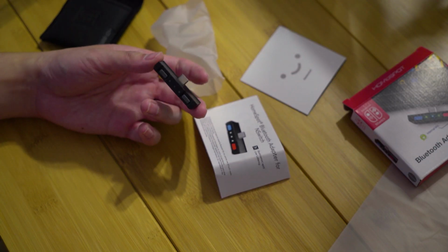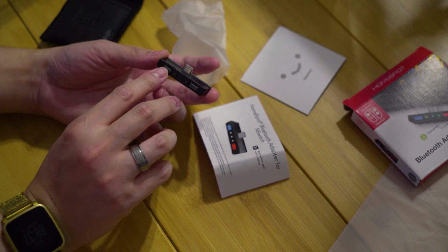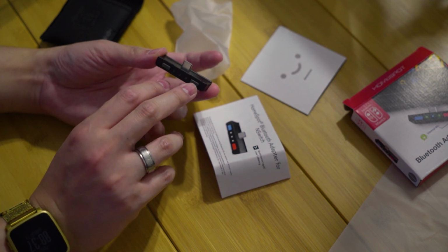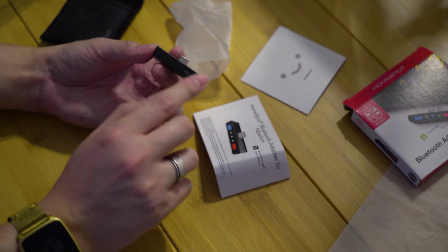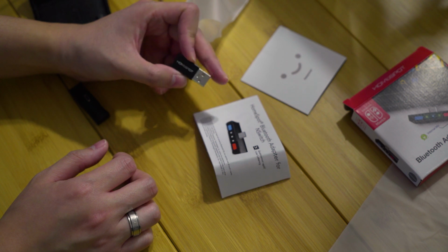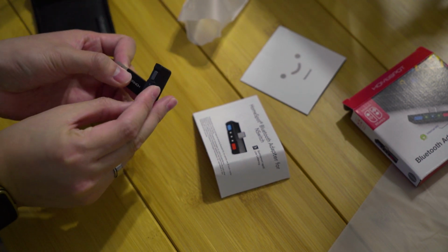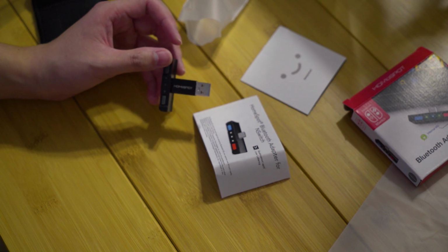This is it. The USB Type-C port up here, and then 3 little LED lights down there, and 2 buttons here that you can press to pair 2 separate headphones. And on the back, just minimal labeling. This is a USB Type-C to USB Type-A adapter. So you could plug this in, and you can plug that into the side of your dock. And with that, it allows you to then use your Bluetooth headphones while the Switch is docked. But also I heard that it works with a computer as well, so I'll give that a try one of these days.